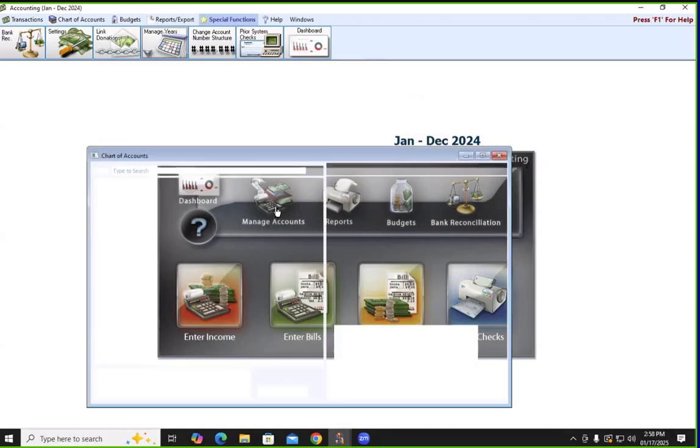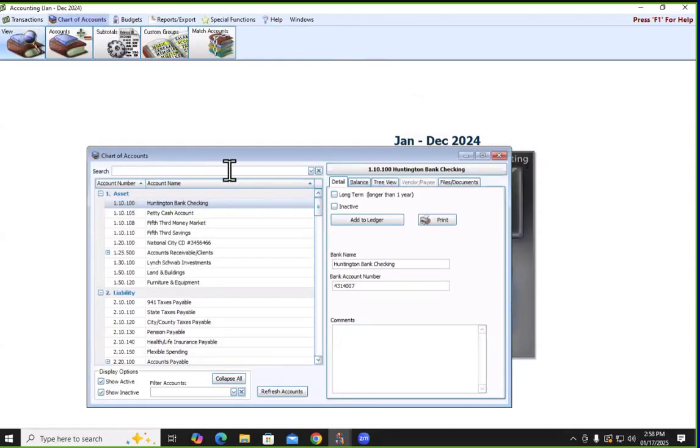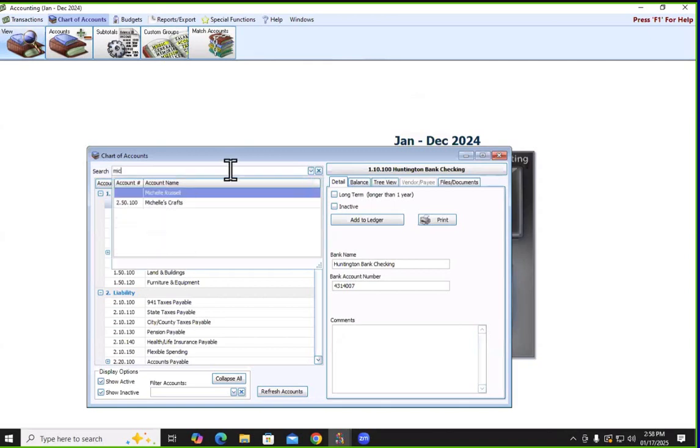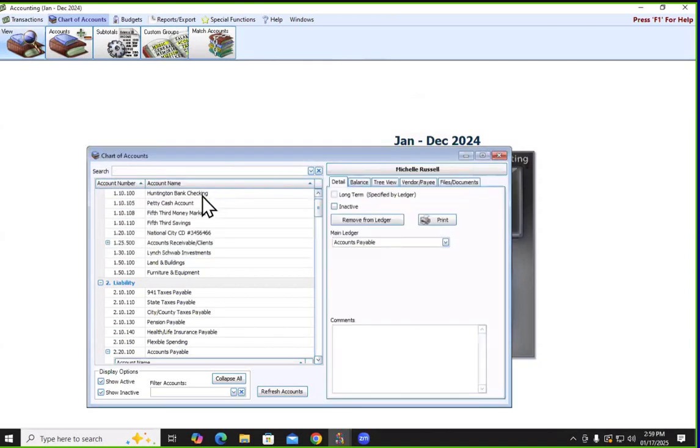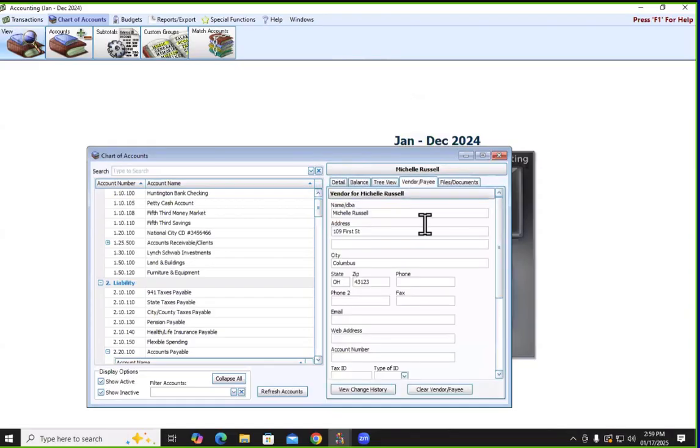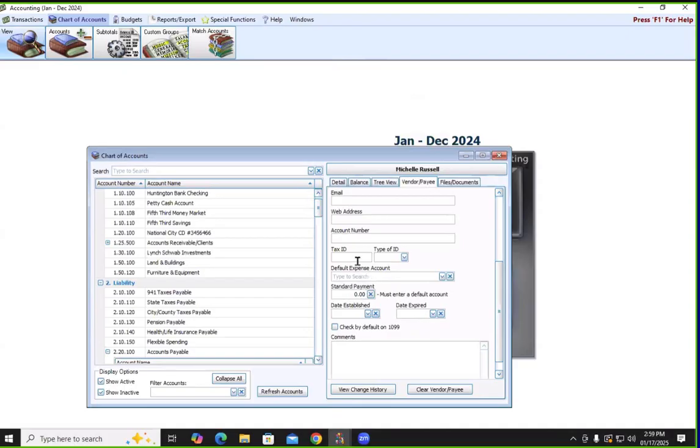So if we go back into manage accounts and we find one of our vendors, let's find Michelle Russell. Here she is. We go to the vendor payee tab, got her name, DBA, got her address entered, and we do not have a tax ID.